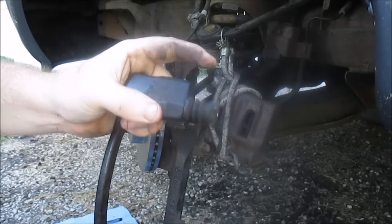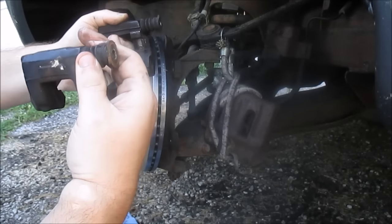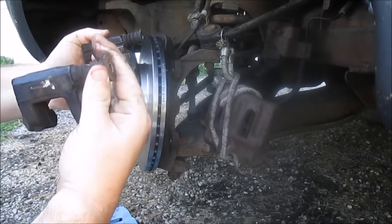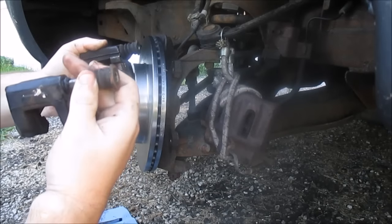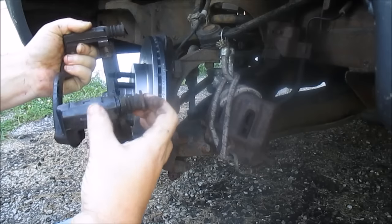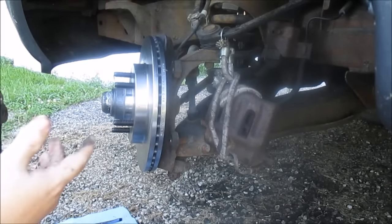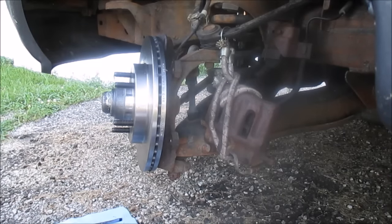Hopefully you guys can see what I just did. I'm going to inspect the bottom one. Just look at that boot. Look for cracks or anything messed up. You know, you're inspecting it. Pull it off. That one still slides real nice. Looks good. All right. Looks good. So I'm going to put that back on.